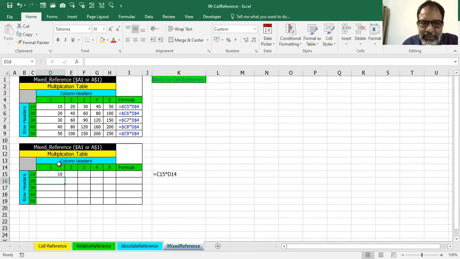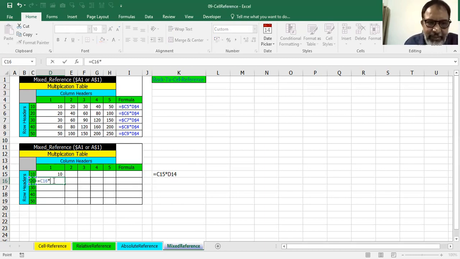10 into 1. Next is equal to 20 multiplied by 1. Now you see here: C15, D14. C16, D14. Again you multiply it here. This multiplied by 1.